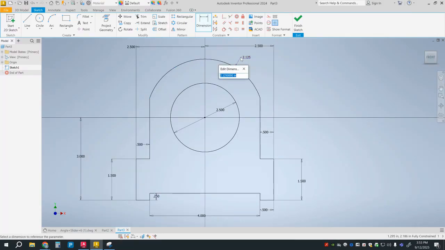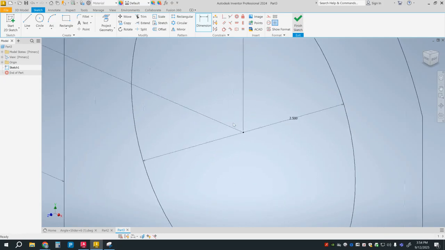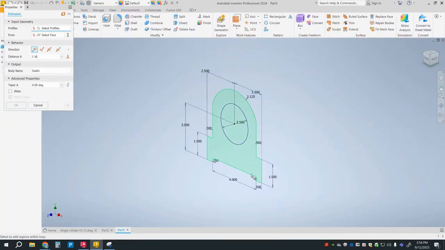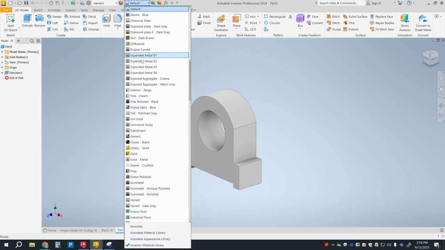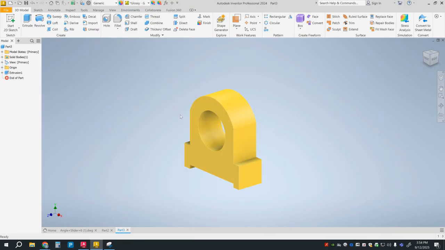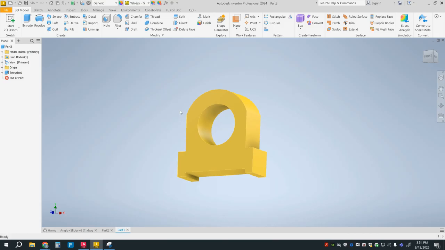And once again, remember it was 4.25 diameter, but in this case we're going to do radius because it became a curve since we eliminated part of the circle. We can do that divided by 2. It should give you the exact same number, 2.125. Notice how it's the same thing. Now it's fully constrained. Finish sketch. I'm going to extrude this at 1.75 inches. You can choose a color, and then that's how we complete this guide slider.